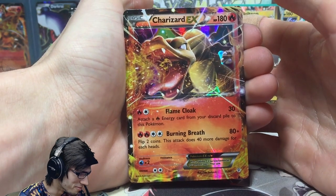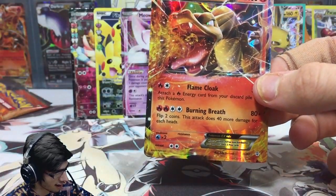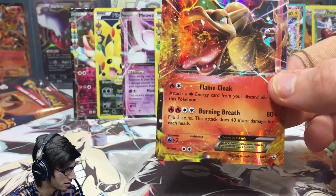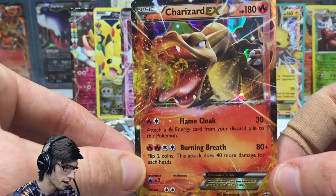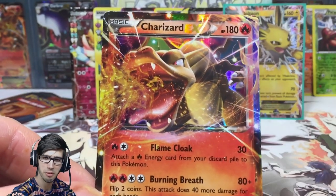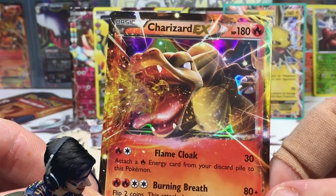Nice. That is awesome. So we saved the starter to come through to last. I couldn't believe it. So yeah, Charizard came through. So that one was from a Venusaur pack art, I believe. Just to kind of keep note of that. But awesome. It was so good to pull a starter. I was so hoping we pulled just at least one. And we did, but we saved it to last.